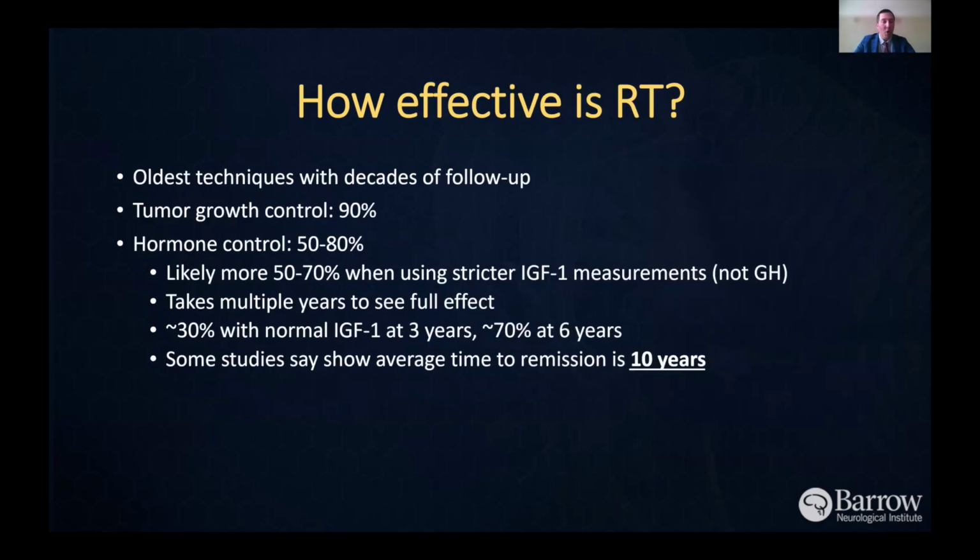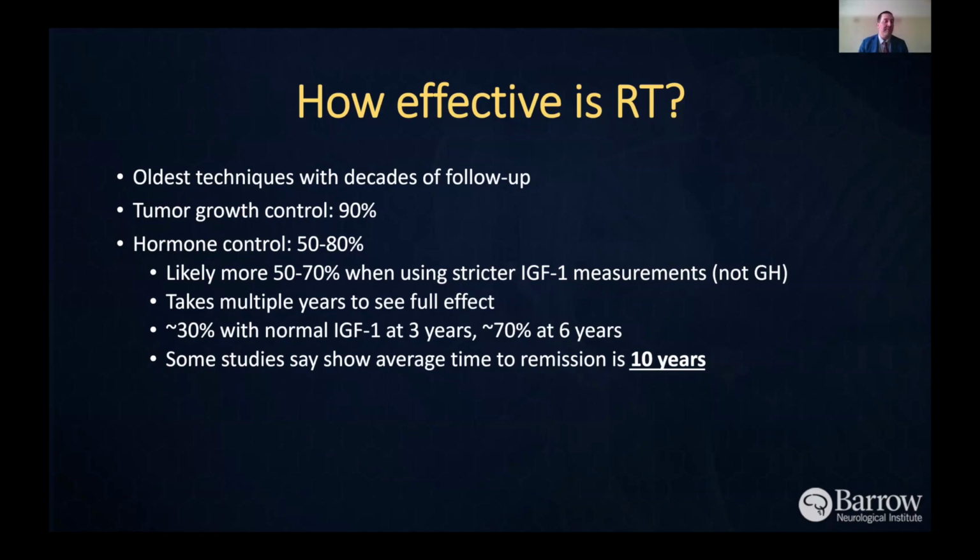So overall, how effective is radiation therapy in acromegaly? Again, the oldest 2D and 3D techniques have many decades of follow-up, but even Gamma Knife, CyberKnife, VMAT, proton therapy have well over a decade of follow-up. For every 10 patients with acromegaly that I treat, I can prevent 9 of them from having any further tumor growth. So it works well, but again, like all the therapies that we're talking about, nothing is perfect, but it's a pretty good tool.